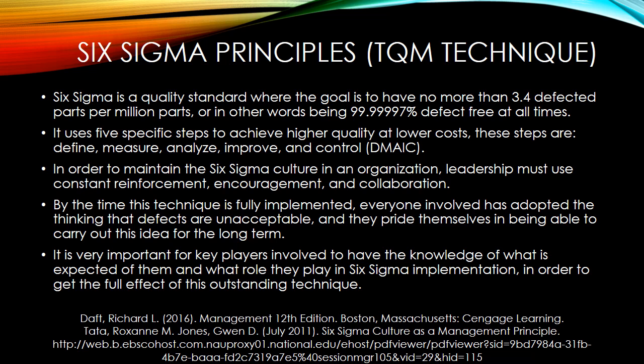and collaboration. By the time this technique is fully implemented, everyone involved has adapted to the thinking that defects are unacceptable, and they pride themselves in being able to carry out this idea for the long term. It is very important for key players involved to have the knowledge of what is expected of them and what role they are to play in the Six Sigma implementation in order to get the full effect of this outstanding technique.